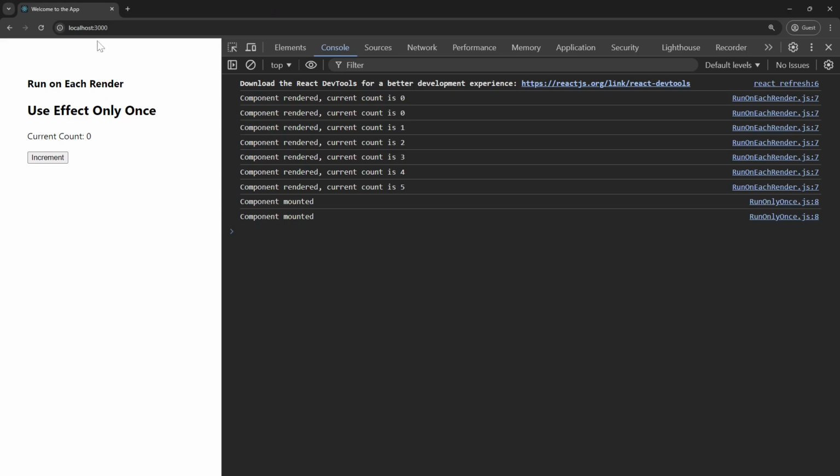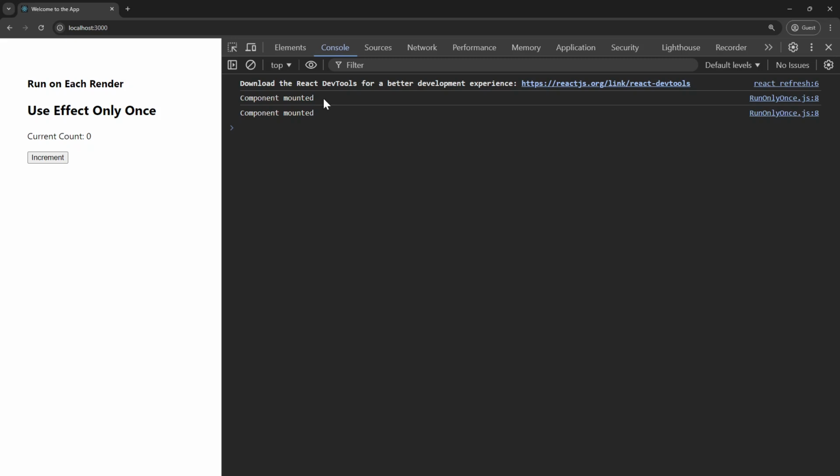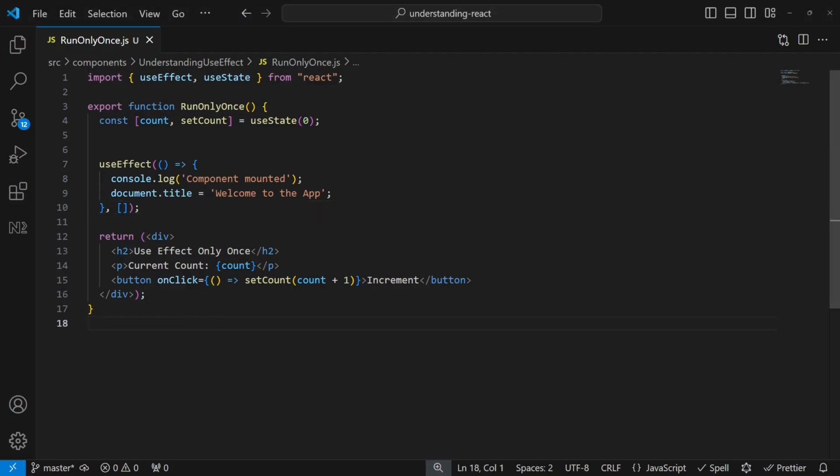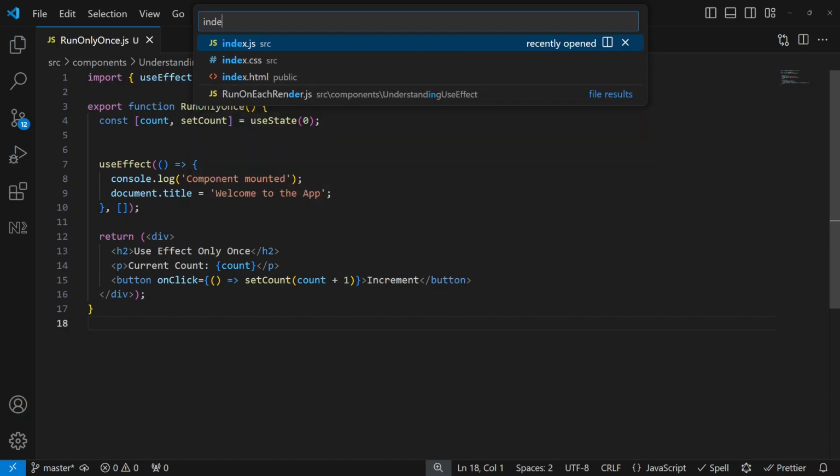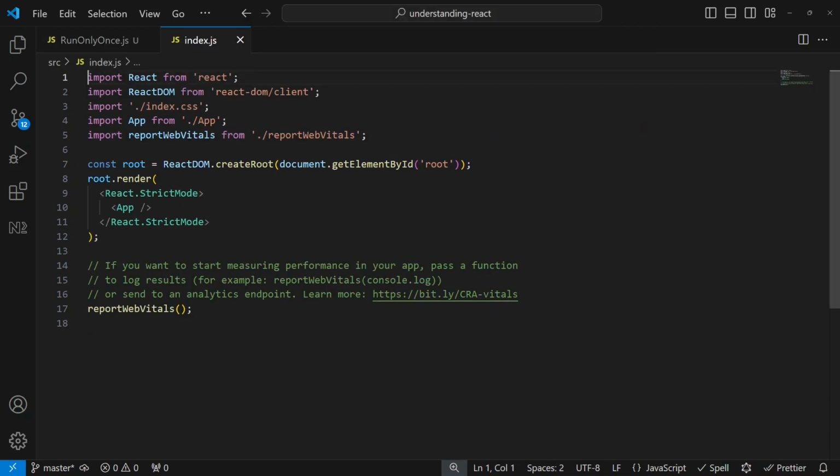Let me go here, clear the log from our previous validation, and the component mounted came up. The reason it is coming up twice is because of strict mode enabled on our React application. Let me just showcase for people who are new and don't have an understanding of React strict mode. So React strict mode renders the component twice, only in development mode, to help us identify the potential issues in the code, particularly related to the side effects and state management. If you forgot to clean up something, it throws appropriate errors. And this is the reason why it's rendering twice.